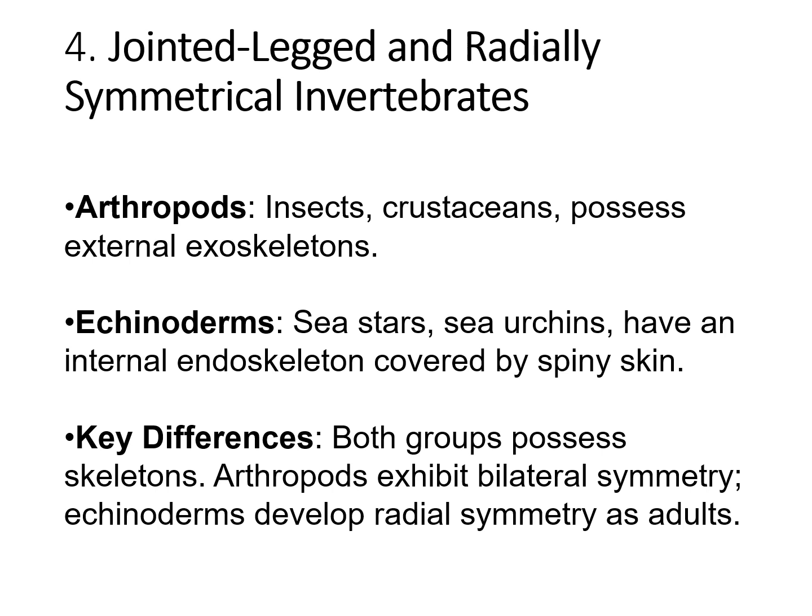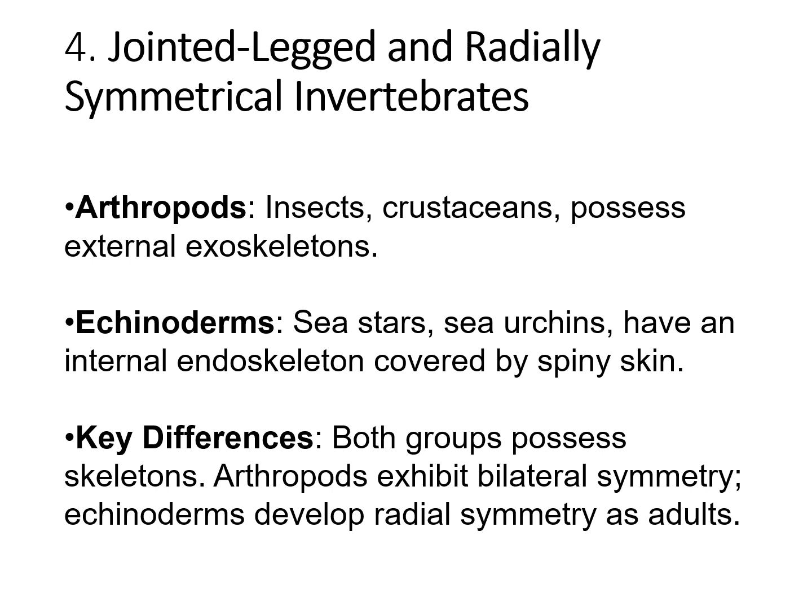Arthropods include animals like insects, spiders, and crustaceans. They have a tough external exoskeleton made of chitin and jointed legs for movement, features that have helped make them the most diverse animal group on the planet.